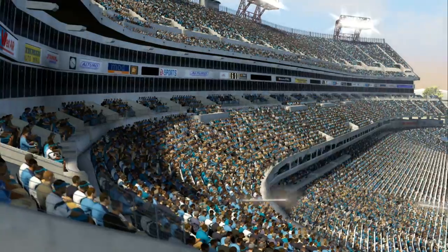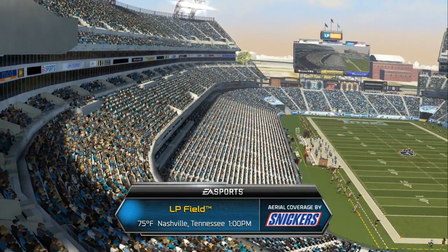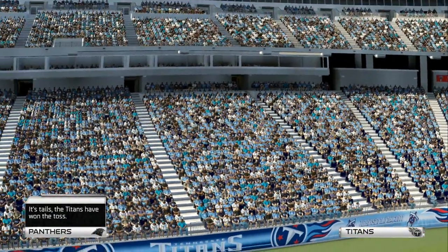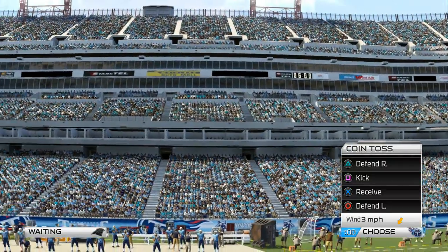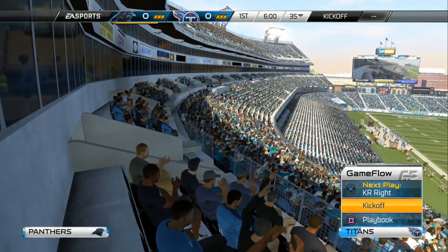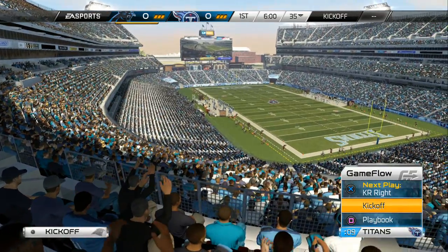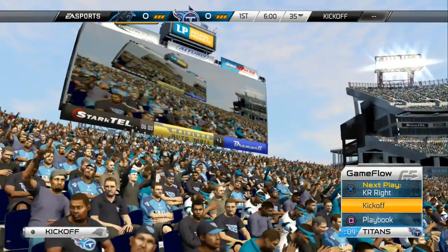Here we are at LP Field for this afternoon's matchup between the Carolina Panthers and the Tennessee Titans. Back in your days when you had to take on a team from the AFC, didn't know them all that well. What was it like as we have this little interconference matchup today? Well, I thought back in those days, Jim, we were about ready to show them what toughness and hard hitting was. Today it's a little different, but I'll tell you this, this NFC team, they are a hard hitting bunch.